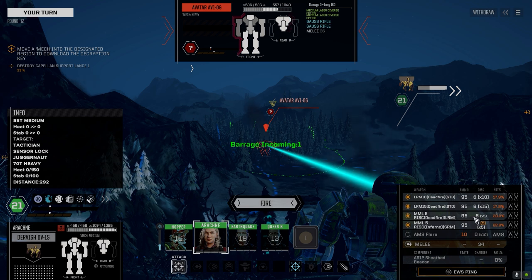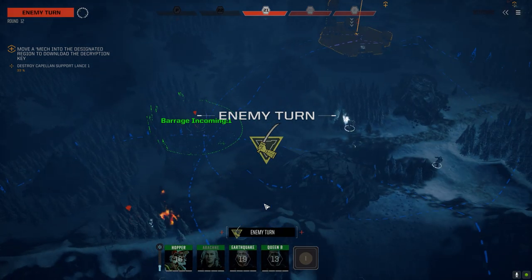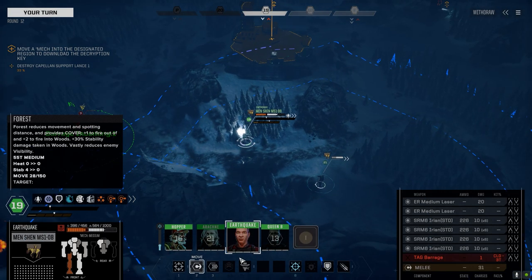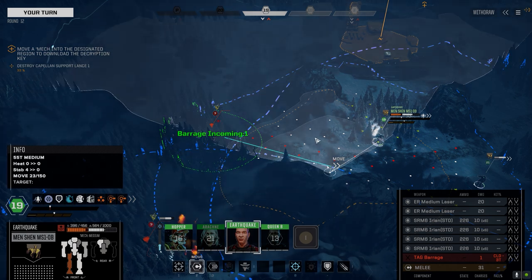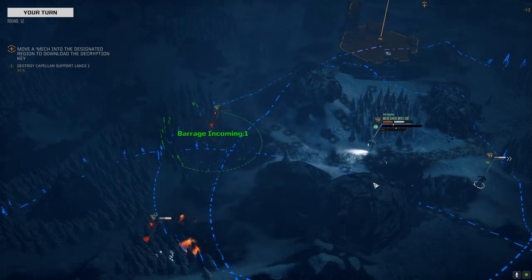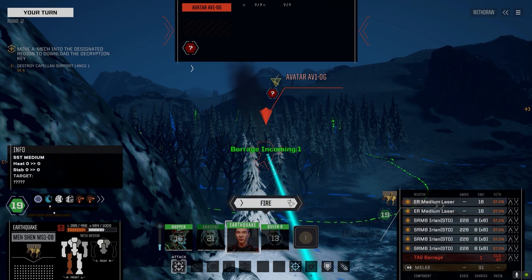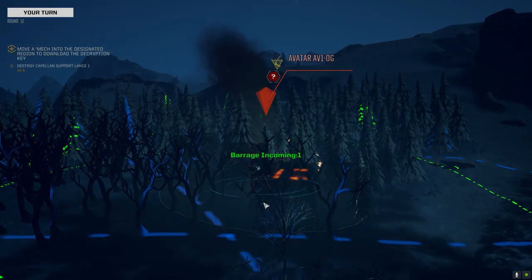How do we want to do this? Let's split it with some dead fire and some inferno - keep them a little hotter. Slowly being whittled down. If we don't take this Black Knight down soon, I think we're going to need to go because I don't think we'll have the ammo to finish this up. We might, though - we'll see. Okay, finally penetrated!